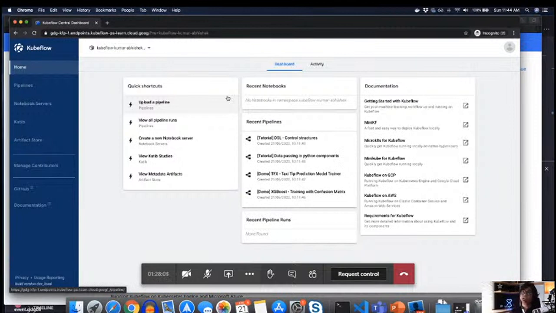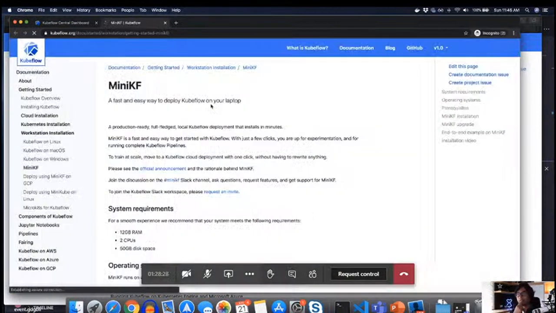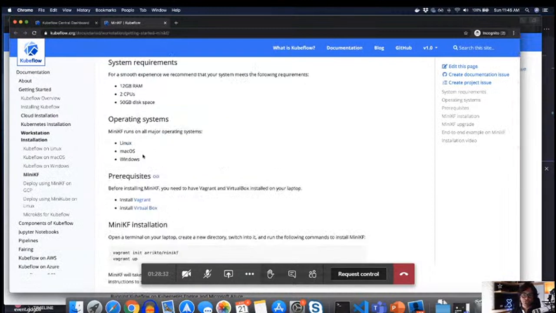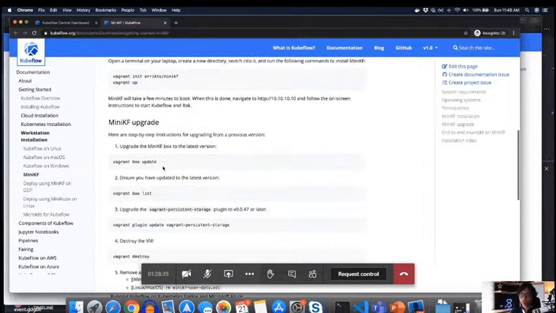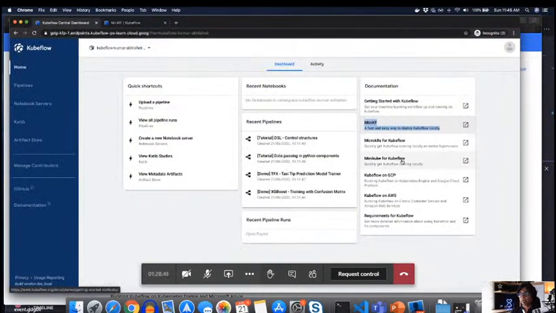If you want to do something locally, and you don't have any cloud, well, obviously you can directly, let's say in GCP, set up a free $300 credit and get started with that. But you can also set it up locally. There will be certain restrictions to the things you can do. Minikf is one good example. It gives you a quick setup, and we will be up and running in a few minutes. You can set it up on a Linux machine, on Mac OS, or even on Windows. So that could be one option. There are other options as well, for example MicroK8s and Minikube.